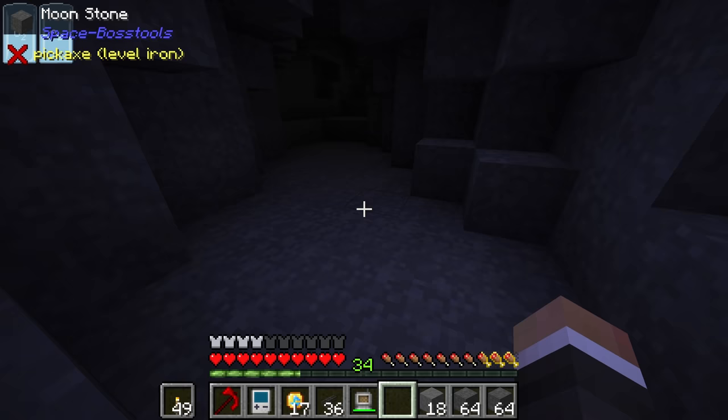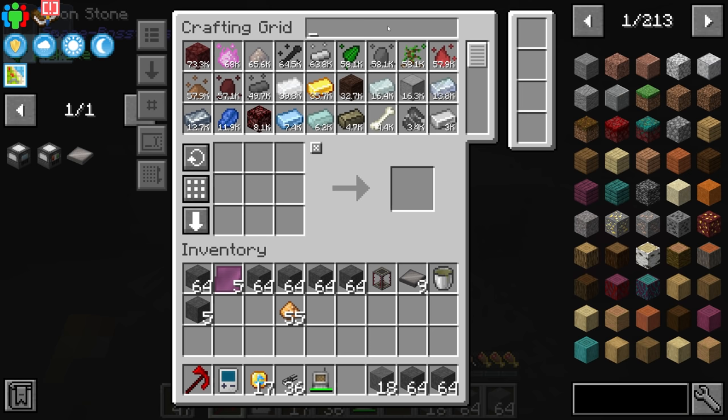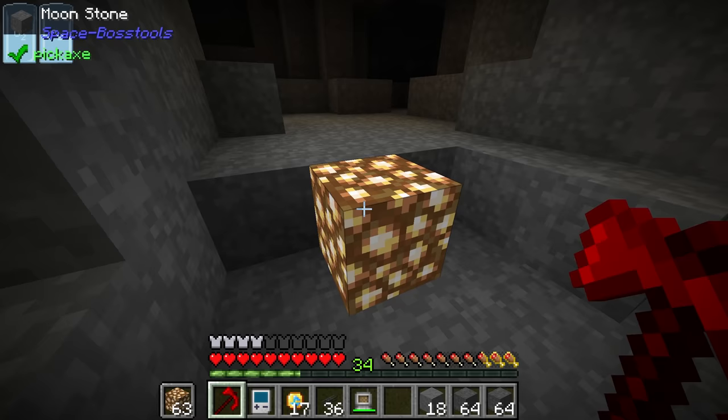Of course, torches go out instantly on the moon because there is no oxygen there. That is fine. Instead, let's go ahead and grab some glowstone and see if we can't make a few glowstone blocks, maybe. Yeah, that works much better.